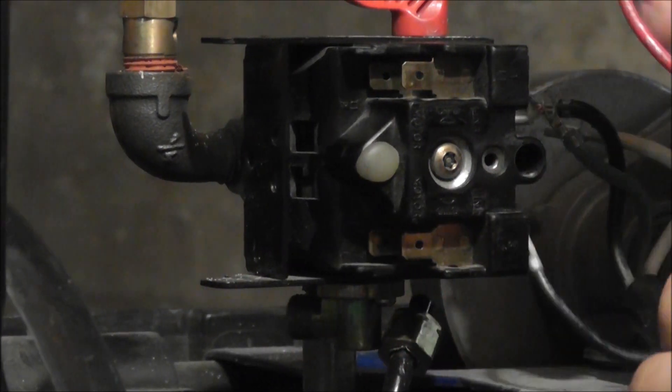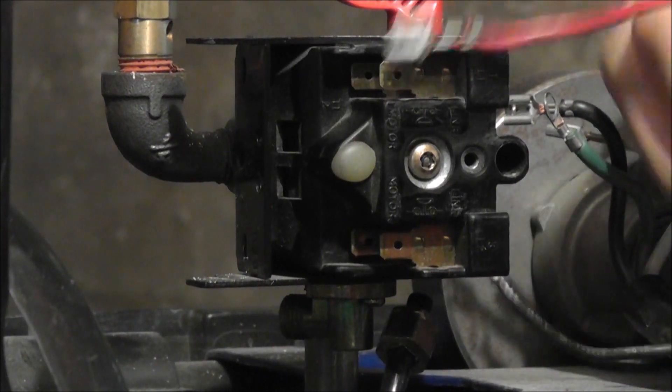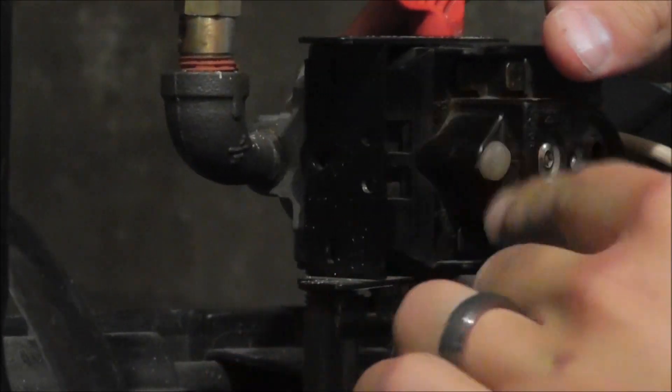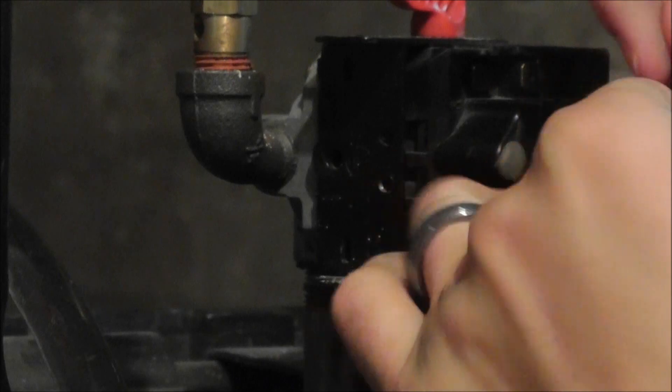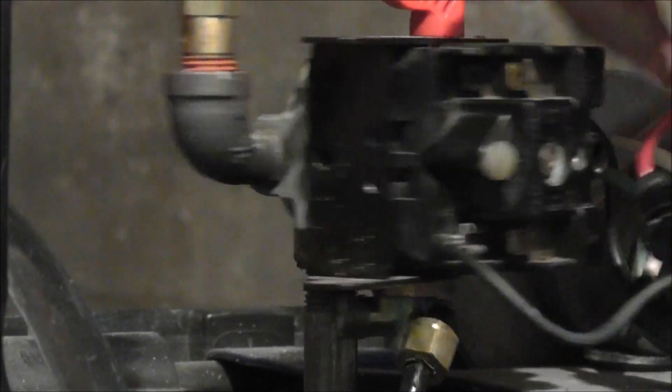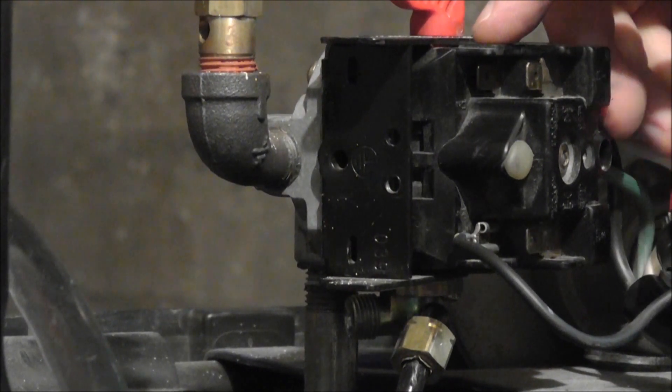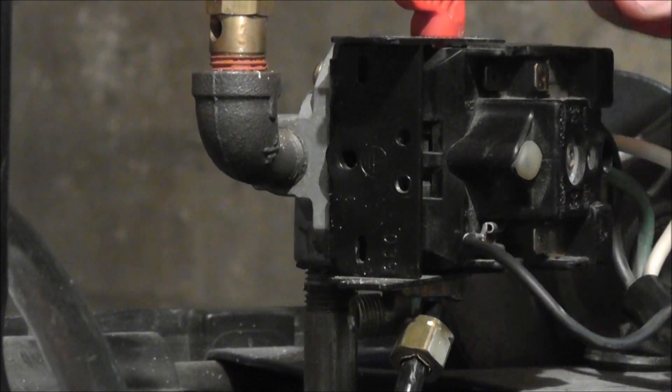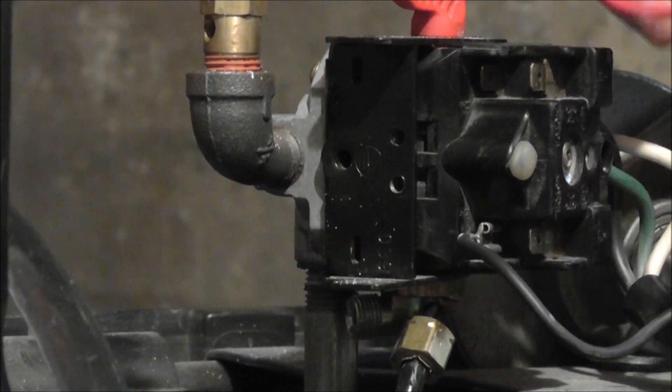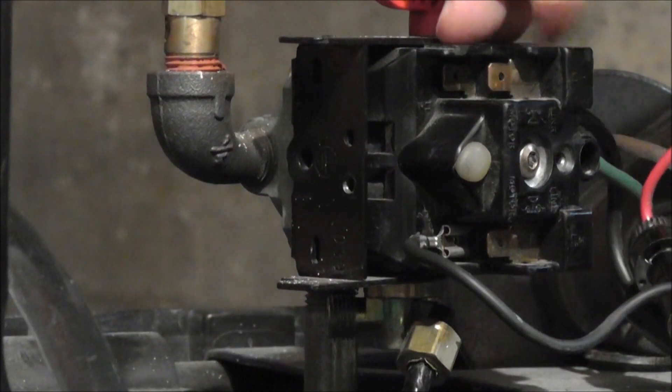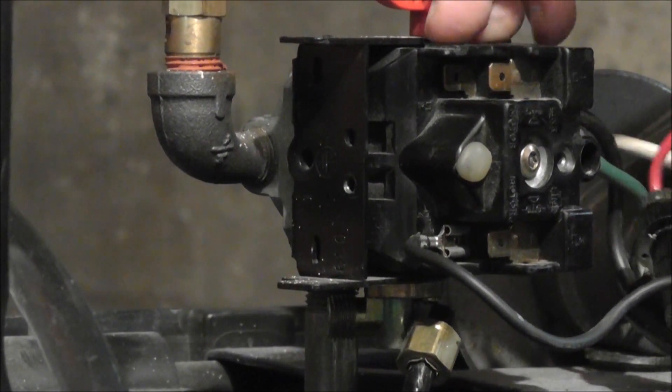For this purpose, we have the red motor wire that's attached to the fuse and the black motor wire. These go installed into the bottom contacts. It says motor, motor on bottom and just slide them onto the contacts on the pressure switch. Now, it's important to note that if you're not sure which one, the red or black, goes to which motor terminal, it doesn't matter in this case. It's AC current. It won't matter, so you can install either one, the red or black, or white or black, depending on the motor wire color, into the motor terminal. As long as you have the two motor wires in motor terminals, it won't matter.